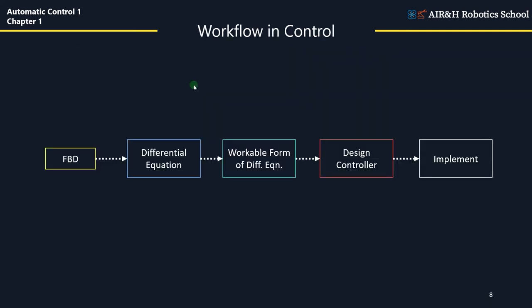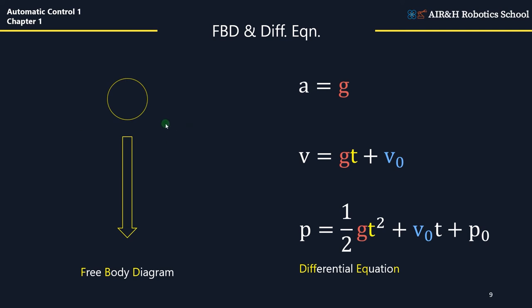At a very high level, we can talk about maybe five steps in general for the workflow in control. The first thing we might do is draw the free body diagram using a pen and paper. Next, using differential equations, which are just a language to describe a system or picture, we can write a differential equation or a set of differential equations. What I'm talking about is a very simple thing like this. Literally draw a free-falling ball and this force, which is the gravitational force, and then describe this system using the language of math, or differential equations.